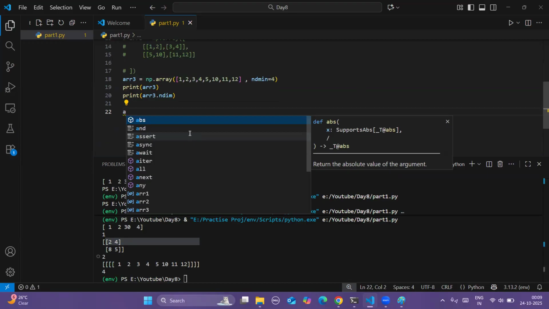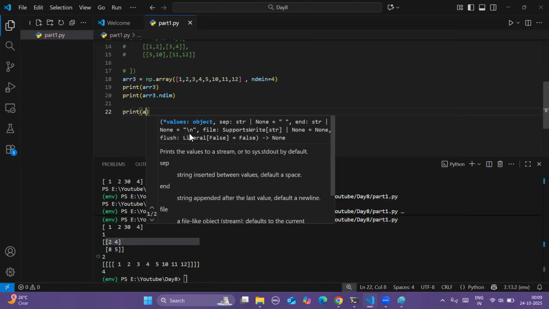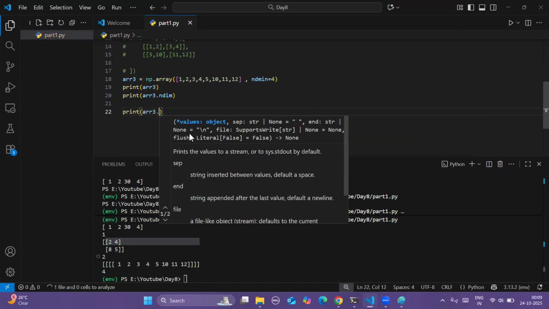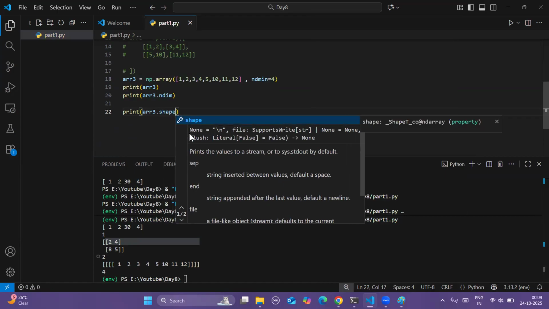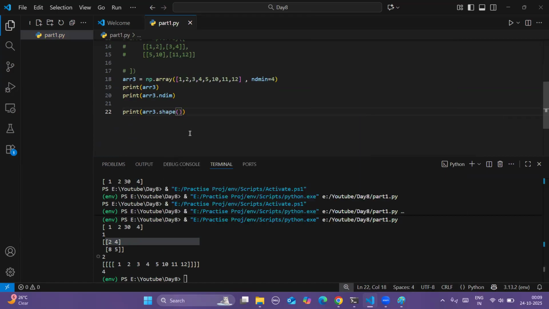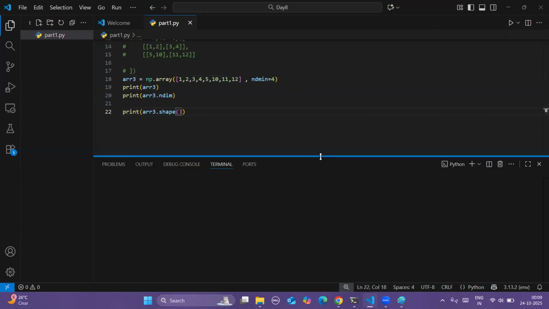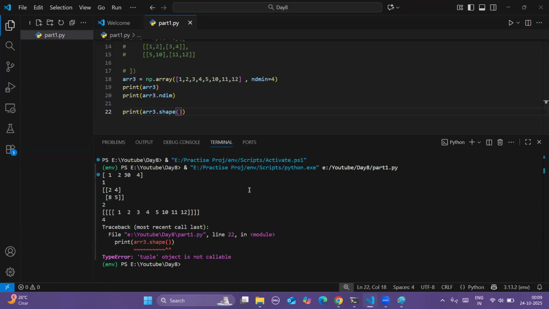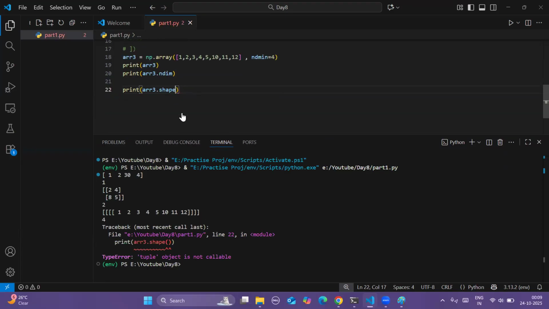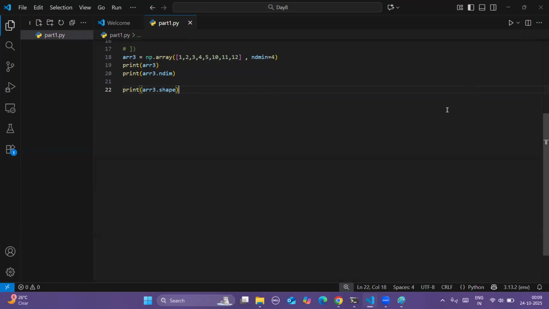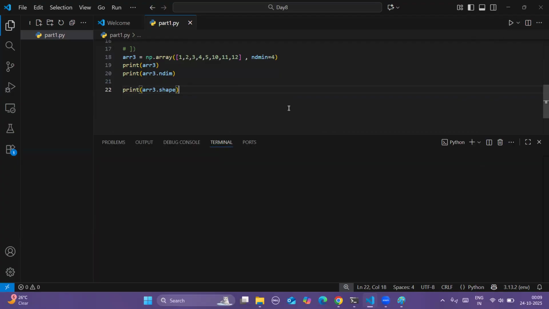So if I do this, print arr3.shape, and now if I run it, okay, this gives me an error. Sorry for that. Okay, now ready.